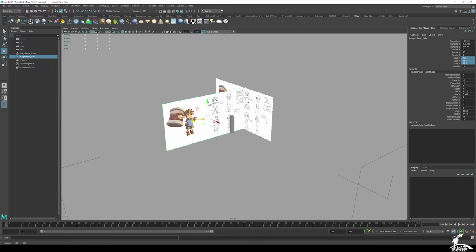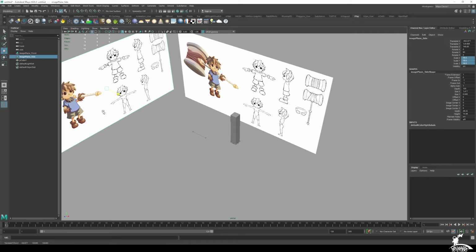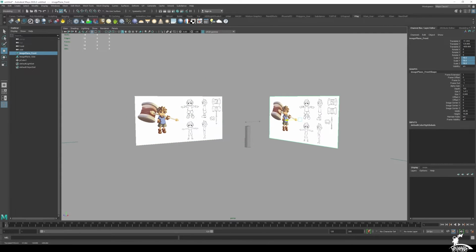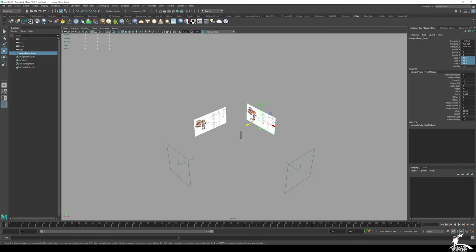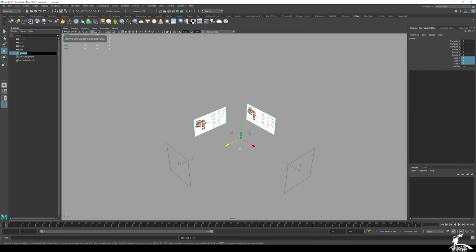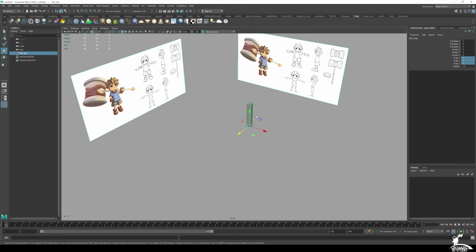All right. Now that I have that, I can move this back so it doesn't get in the way in the perspective view, and move this out. We don't want our viewport to be too messy. So what we can do is grab these three in the outliner. If you don't see your outliner, just hit this icon over here. This is the outliner, and hit Control G, and we can call this ref underscore GRP, which is just ref group. What we also want to do is create a layer. So I can select this group, and in the channel box, which you can toggle with Control A, add a new layer, and we can call it ref layer.